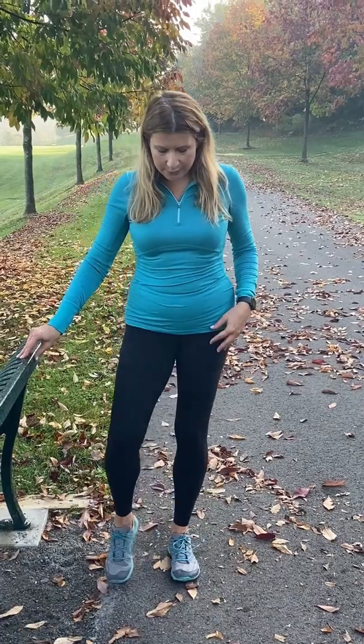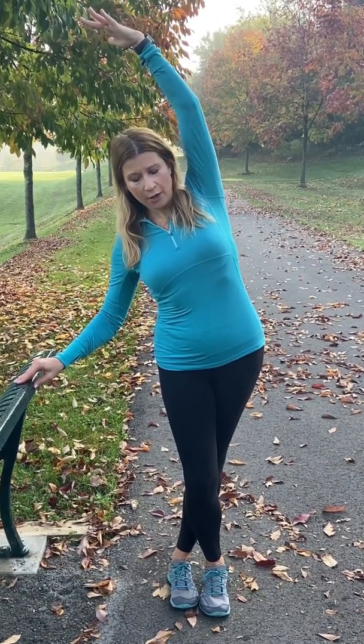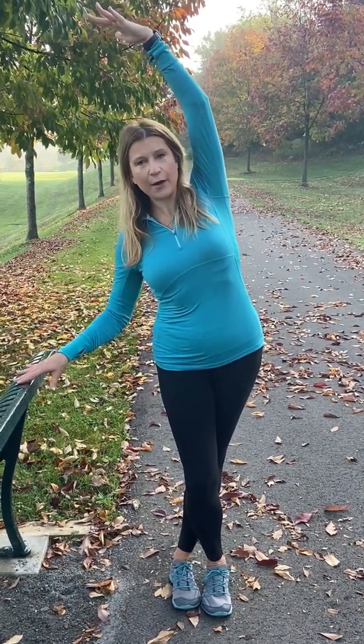I'm going to give you 2 additional ones for an optimal routine so you feel your best. So whenever possible, add these stretches in. We're going to start with one that's going to target the side of the body and your iliotibial band. So you're going to cross one leg in front of the other, reaching the arm up, and then bend toward the leg that you crossed. So if you're crossing your right leg, you're going to lean to the right. You don't want to lean too far. Again, gentle stretches. You should feel that stretch down the side of your body.